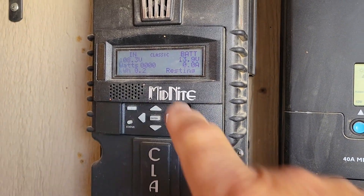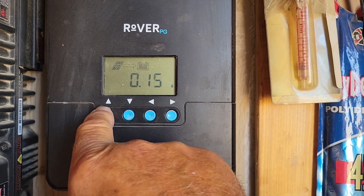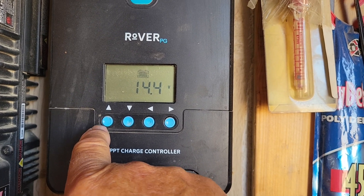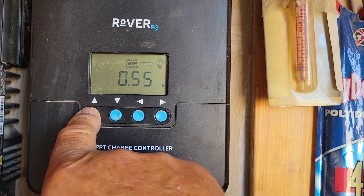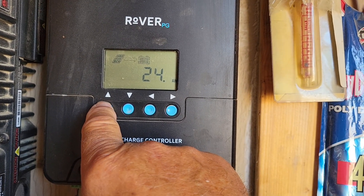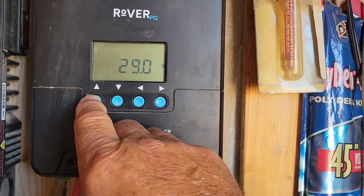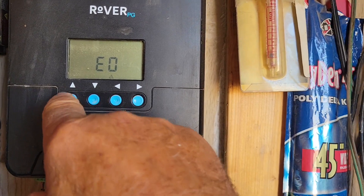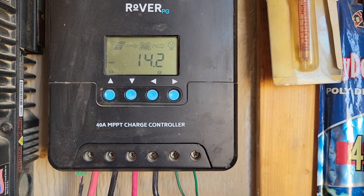No amps coming in, no watts coming in on this one. I've got 74.2 volts, only 0.15 amps coming in, 100% charge on the batteries, 14.4 on the charge, and 0.5 amps — so half amp. This is basically resting at 24 amp hours, 10 amp hours left on the auxiliary. Batteries are running at 29 degrees Celsius, 15 is the code, no errors, and 14.4 coming in — but I'm floating.